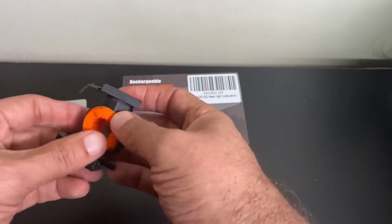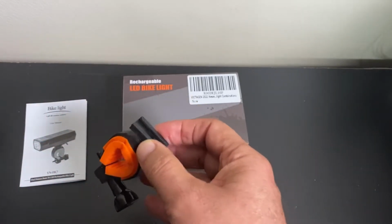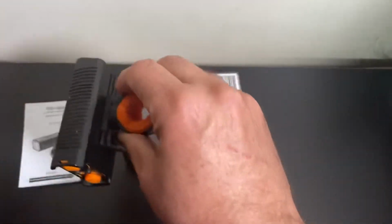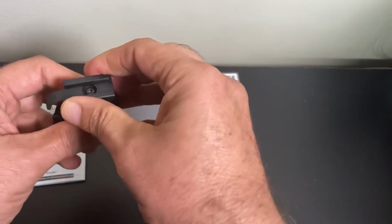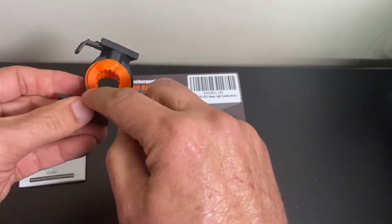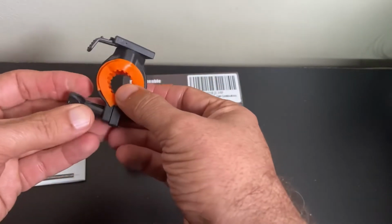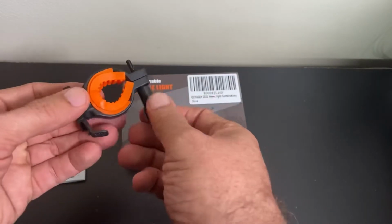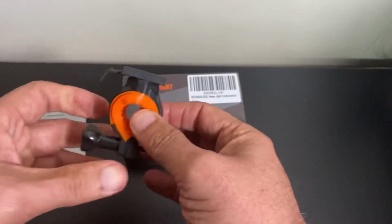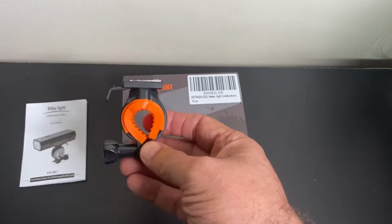All right, so the other items in the box are the mount. And the mount is the same as the previous ones, like I said, so the old version can also fit into it. And you can pivot it a little bit side to side like that. It comes with some extra rubber spacers to fit different size handlebars. And then you have the thumb screw in, which, you know, is not the sturdiest mount, but you can see on some of my other videos checking out the Victagen lights.